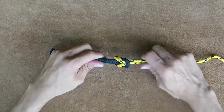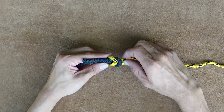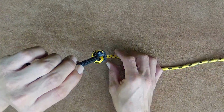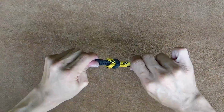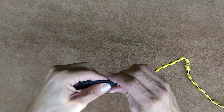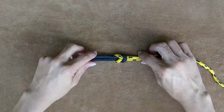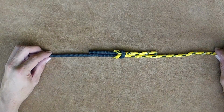So you can see, as with larger line, this knot is even worse because it doesn't tighten down over itself properly. The thickness and diameter of the rope, probably can't see that on camera. I don't know if you can see down through it. A hole of light right there that actually prevents it from tightening. See, I got that pretty darn tight, and there's still a gap down in there. So that may or may not prevent it from doing its job. Most likely it will. It's also now squeezing on the jacket of the cord pretty good. So that's also one of the reasons why it reduces the breaking strength so much.